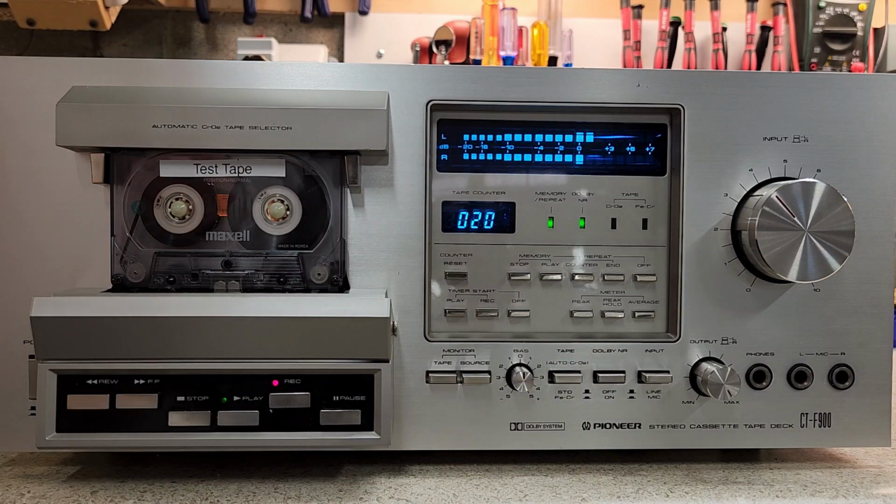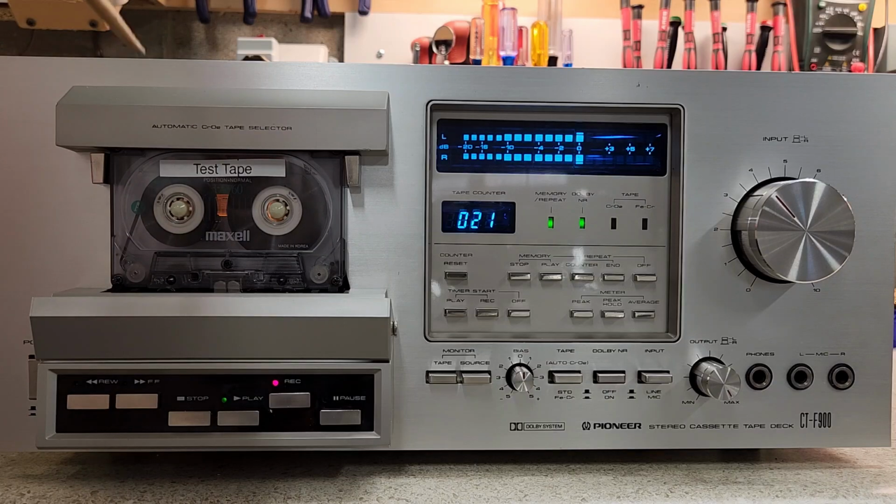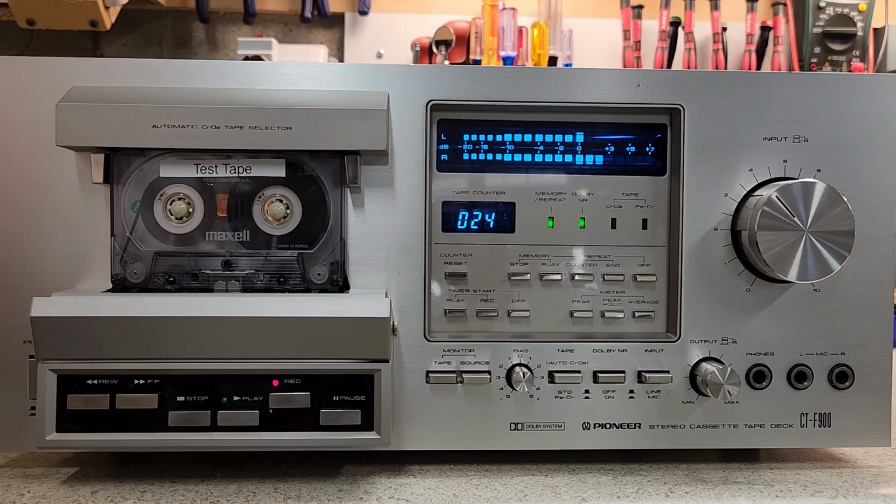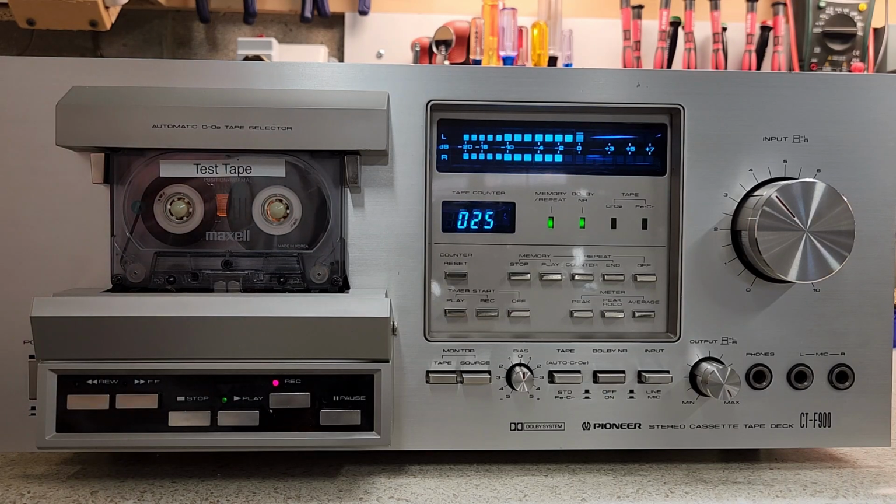This is affecting how the bias is adjusted during the recording of the tape. It will act differently depending on the tape. So this is, I don't know, a Maxell. It might not act like that with, it may not act like that with a TDK, for example. So the design is to match your tape to your ears, make it sound the way you want it to sound.